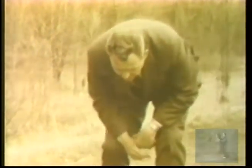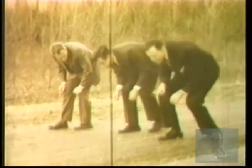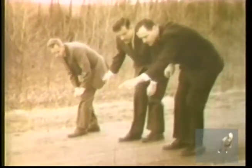The search team proceeds slowly, side by side, until a piece of evidence is found. The finder announces his discovery, and the search halts until the evidence is cared for. Each piece of evidence is reported to the officer in charge as he coordinates the search procedure.